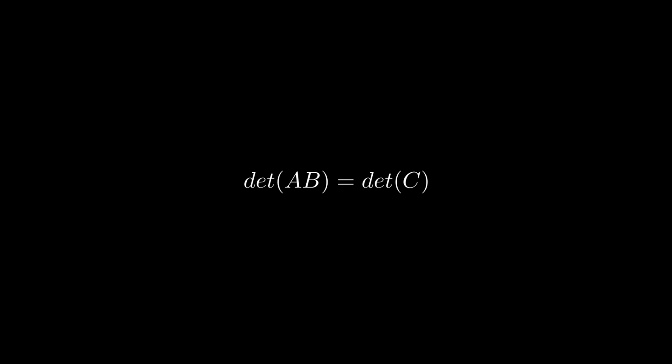The determinant of the product of two matrices is the same as the determinant of each matrix multiplied. This means we can find the determinant of AB either by doing the product first, then calculating the determinant, or by calculating the determinant of A and B and multiplying the determinants. Keep this result in mind since it's the main reason why Cramer's rule works.